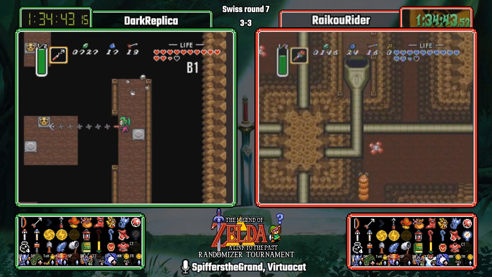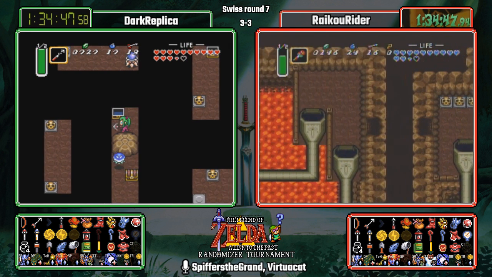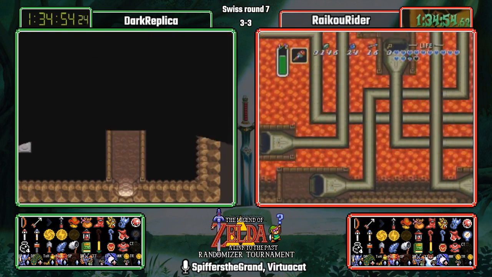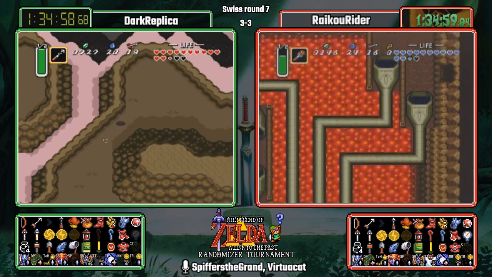Yeah, so where I would have had a slight advantage against these runners if I'd been running the seed, because I would have done Tower of Hera after Turtle Rock, but that's always a judgment call either way. You don't want to skip that small key, Raikou. Don't skip it. Don't skip the small key. Okay, good. We're good. Everything's fine.